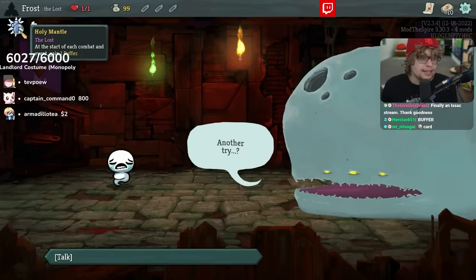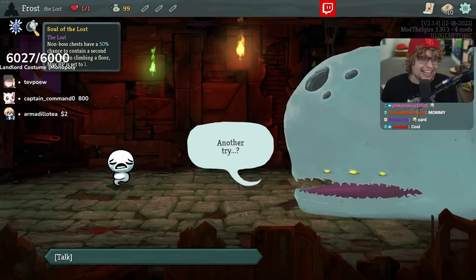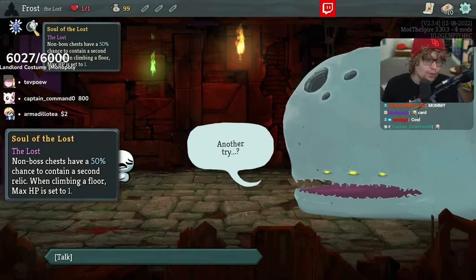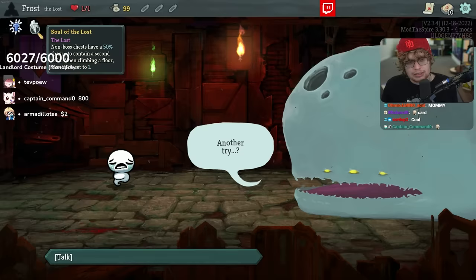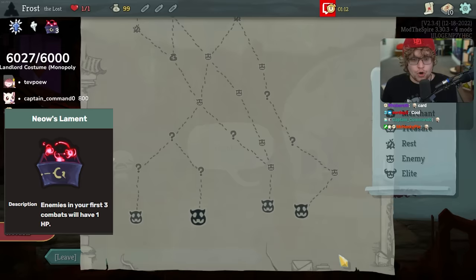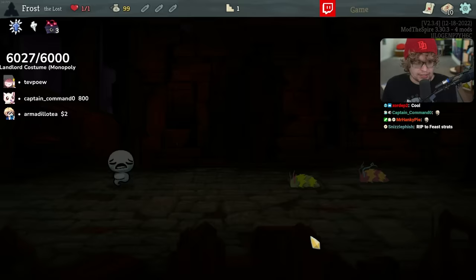At the start of each combat and event, gain 1 buffer. Oh, and event. So we can actually take events that hurt us once. And then non-boss chests have a 50% chance to contain a second relic. When climbing a floor, max HP is set to 1. So you could potentially remove this and then be able to gain max HP, but then you don't have that chance. So we really want chests. Chests are cool. So question marks are cool. You can get a 1 HP elite probably. 70% chance of a 1 HP elite.